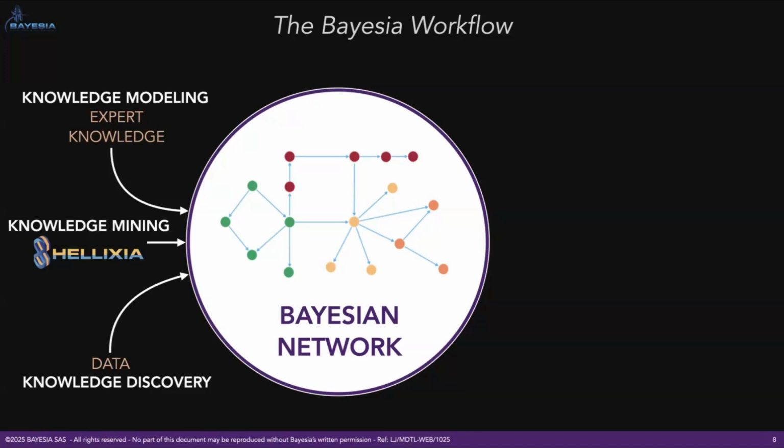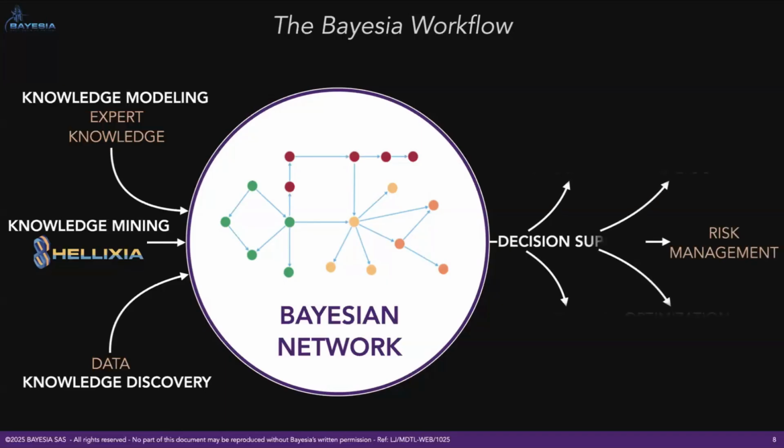That allows us to go from a black box, which are the LLMs, to a crystal box, which are these causal Bayesian networks, right? So we are going to extract this knowledge and create a causal Bayesian network. Once we have these fully quantified Bayesian networks, we can use them for decision support: simulation, diagnosis, optimization, analysis, risk management. Today we are going to do everything except diagnosis.